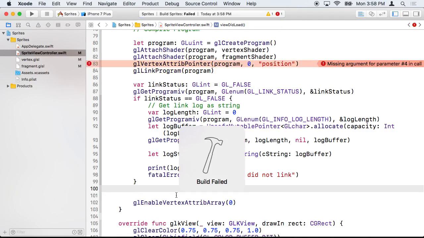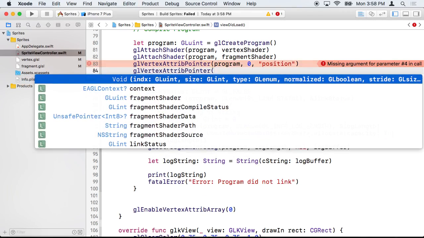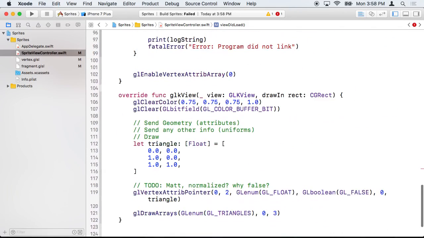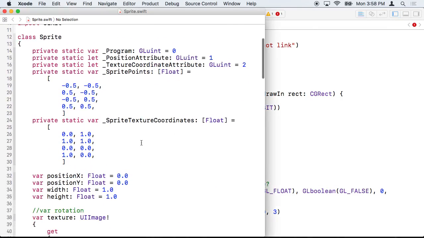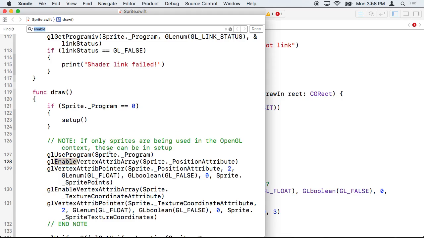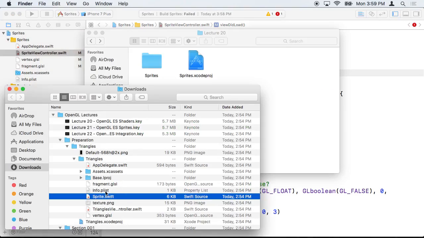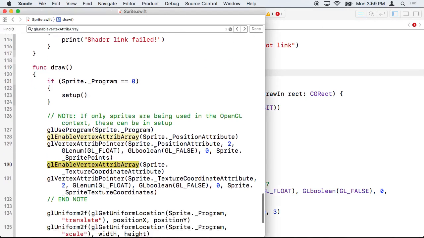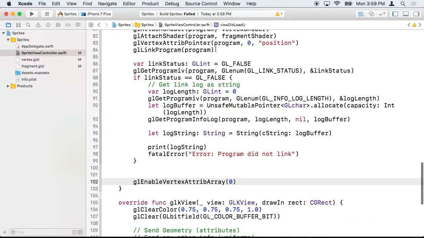I think that's it. Vertex attrib pointer. glEnableVertexAttribArray. Oh, got it.